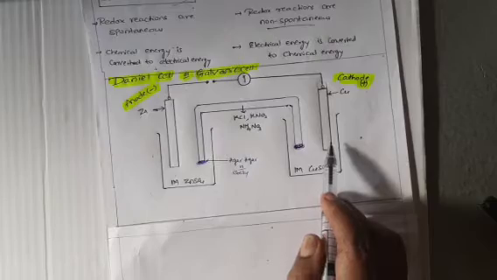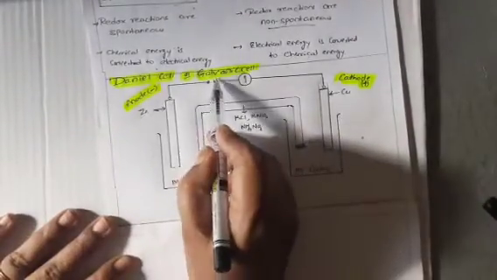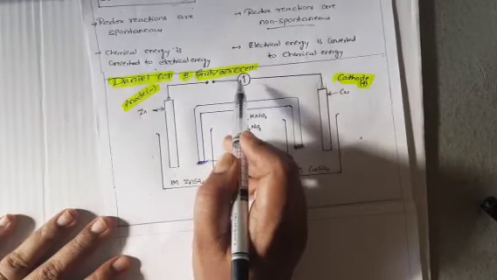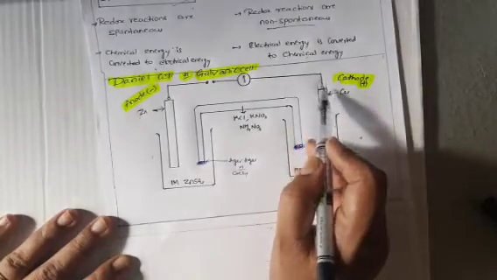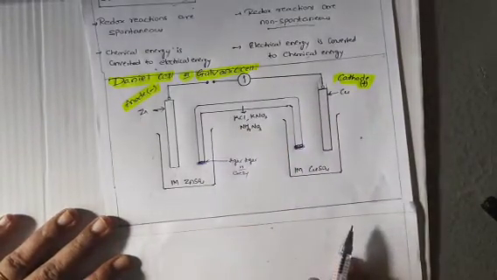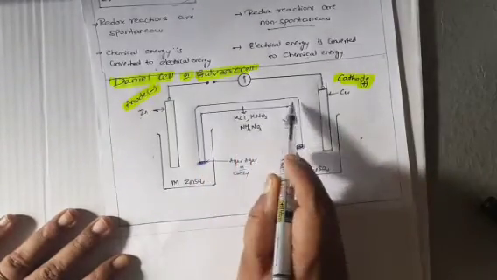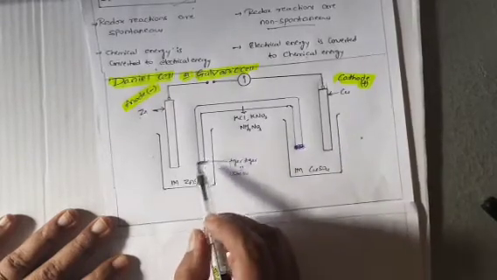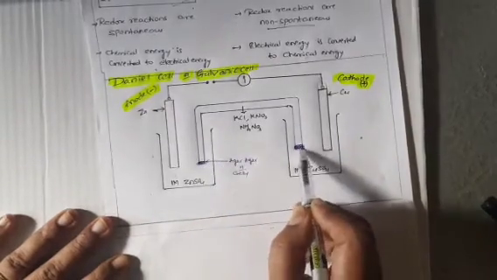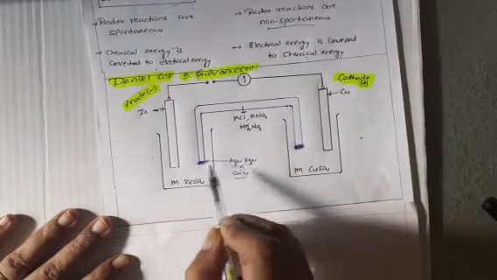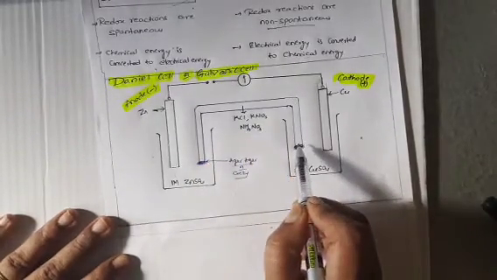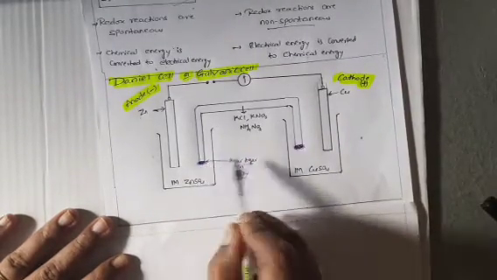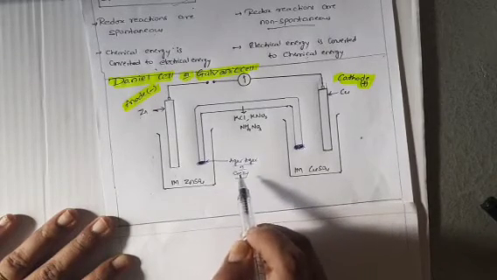Okay, now we are connecting it to a key. This is a key. It may be a galvanometer or ammeter. Okay, and we complete the external circuit with the help of wire. Okay, internal circuit by placing an inverted U-tube. This U-tube mouth is closed by an agar-agar solution or jelly. This is an inverted U-tube. We commonly call it a salt bridge. This is the internal circuit.